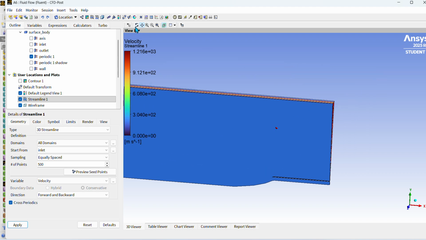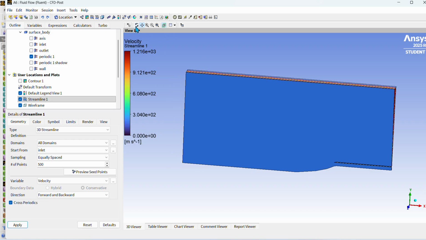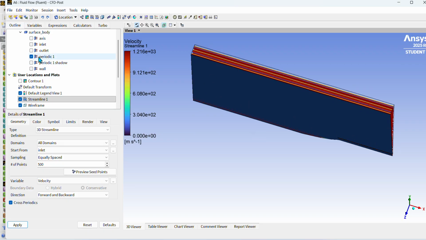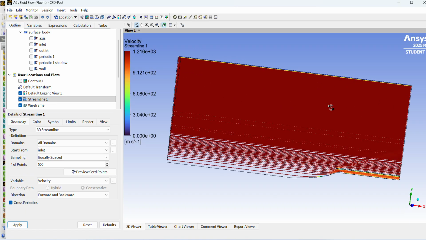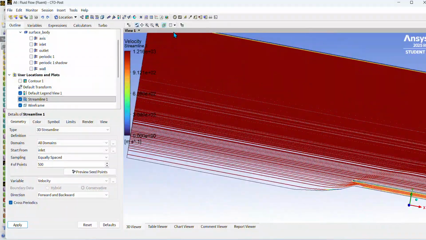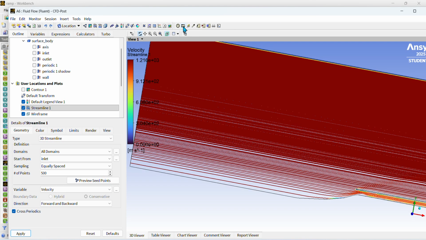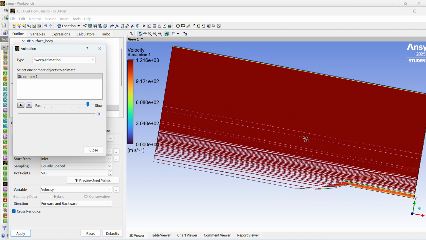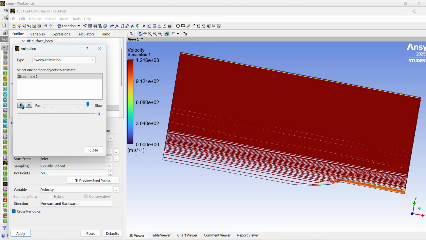But I'm unable to visualize the streamlines clearly here because at the start I was on my periodic one. I will turn off the periodic one now. Now you can see these are the streamlines, we can clearly visualize. Now what I will try to do is go here to video animation, then I will select streamline one. I will make it somewhat slower, then I will run this.